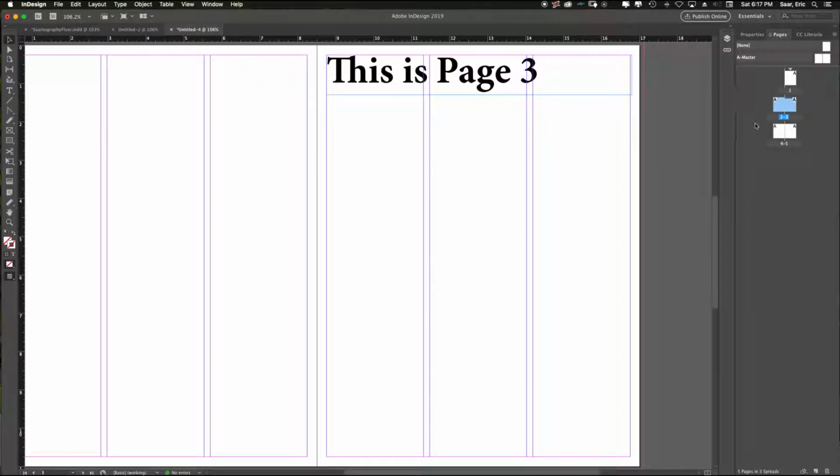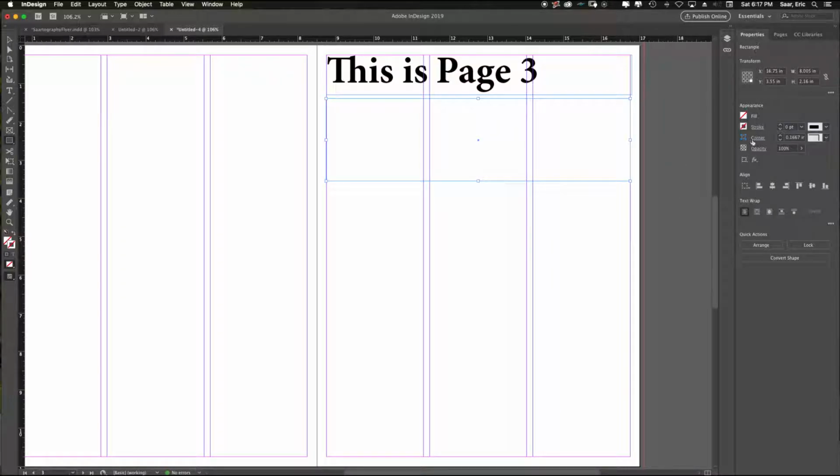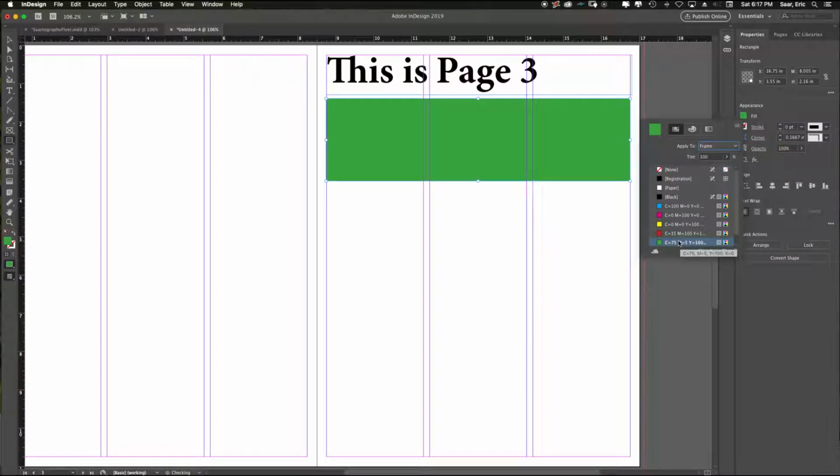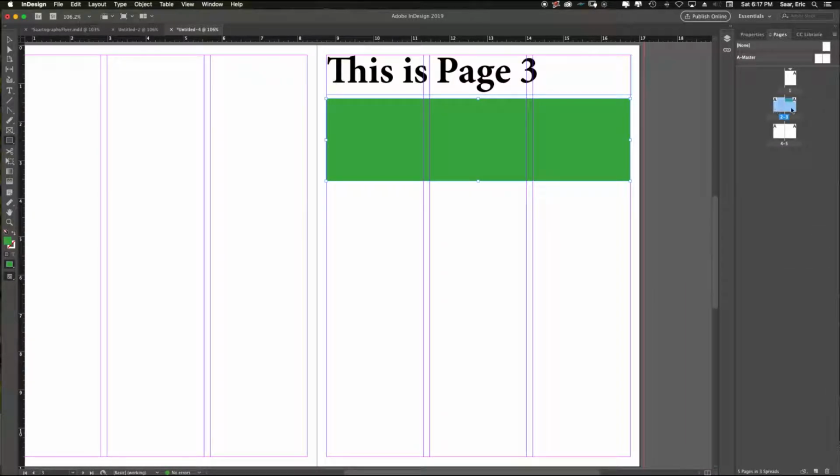So I can go back to my Pages panel, and I don't know if you can see it or not, but there's a little black line showing that there is something on that page. If I create a box that goes across here, and I'm not starting where I want, I'm going to hold down the space bar so I can move that up as I'm drawing. Let go of the space bar, put it in there, and fill it with green in the Properties Inspector. Go back to my Pages panel. Look, you're going to see that everything you build on your page becomes part of the thumbnail in a way, so you can see what's going on.